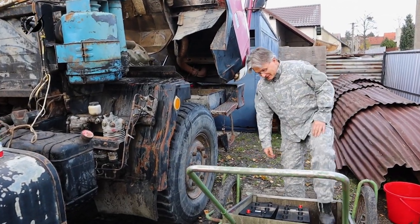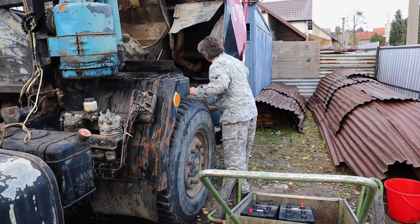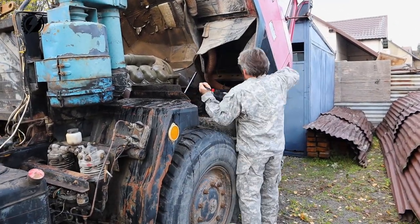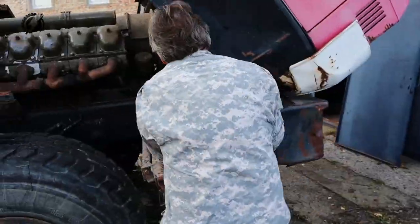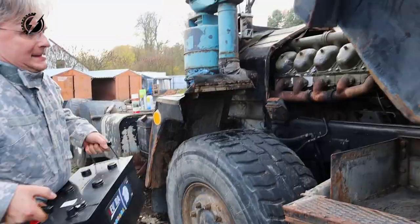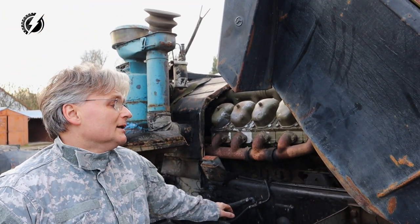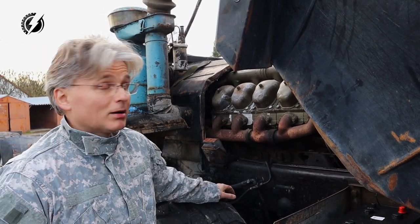They are heavy. They're in series, it's 24 volts, so I have to connect them in series to be able to start it up.